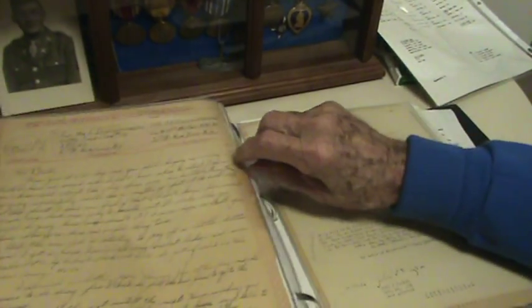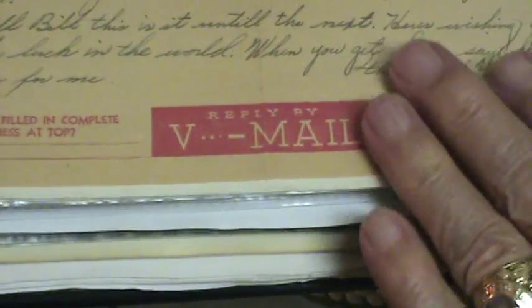My brother Eddie was in Italy. He served with the 10th Mountain Infantry in Italy, and he wrote this letter to me. Here's the letter that he wrote to me, and it followed me all over Europe. Did it really? I was a long time getting it because something was wrong in the address. But I finally did get the letter.